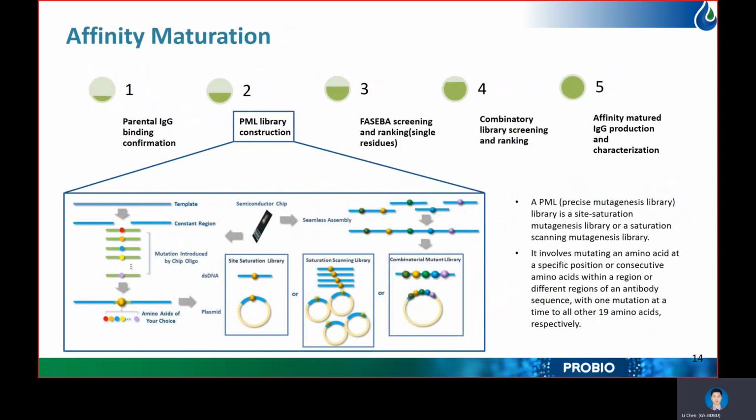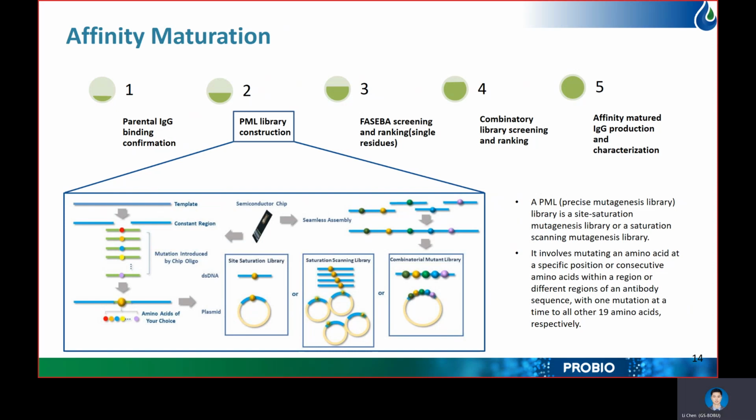If the lead antibody is not ideal in terms of affinity, in vitro antibody maturation by random mutation within CDR region is a common strategy to improve the affinity. Considering the number of possible combinations of a random mutation within all 60 residues within CDR, we recommend a strategy called two-step precision mutation library.